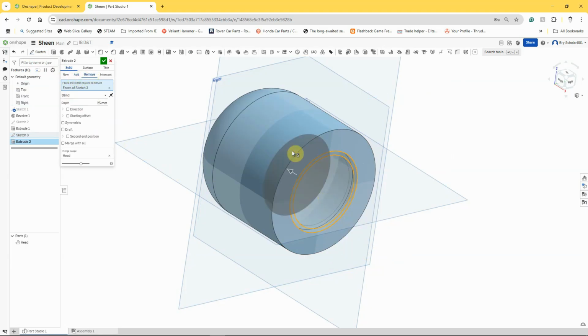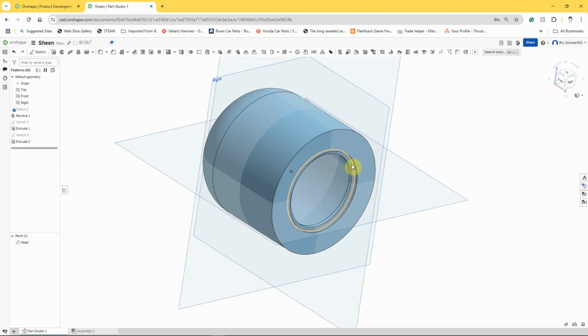You can see it automatically changes direction, and again I'm going to change the distance, and this time I want it to be 2.3 millimeters. So type in 2.3, hit return, and then if I tick to confirm, you can see that's put a little recess in there, and that's just to retain the edge of the bulb that goes into the light's head.